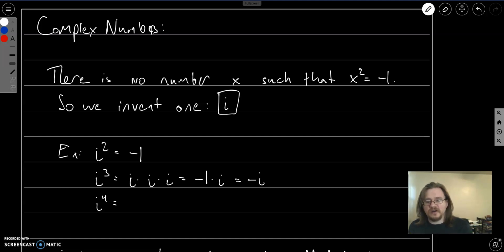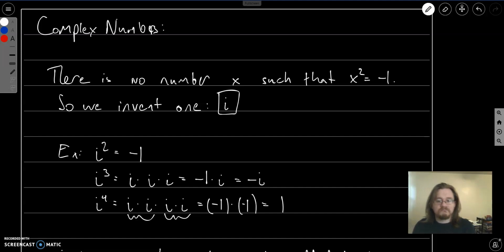If I take i to the 4th power, it's going to be i times i times i times i. So for instance, I could take the first two i's and multiply them together to get -1, and then I could take the last two i's and multiply those together, so I get -1 there as well. So now I have -1 times -1, which is 1. So i is going to be a pretty useful construction for us. And essentially what we'll see in the next video is that numbers involving i can be written as vectors, and therefore some trigonometry comes into play. But for the moment, I just want to work with i and see exactly what's going on here.